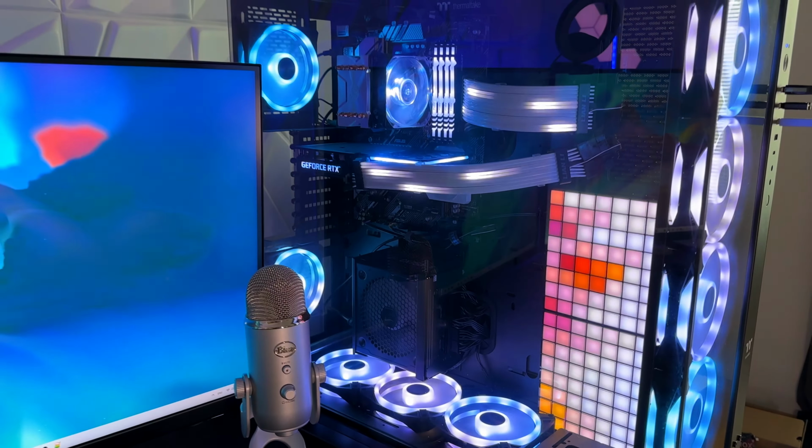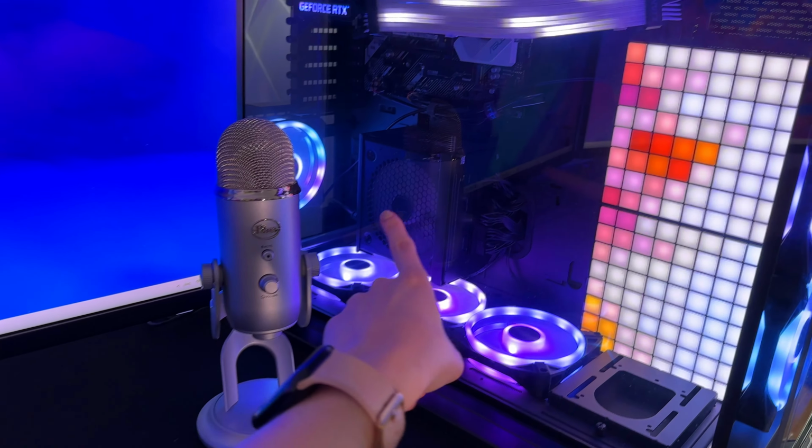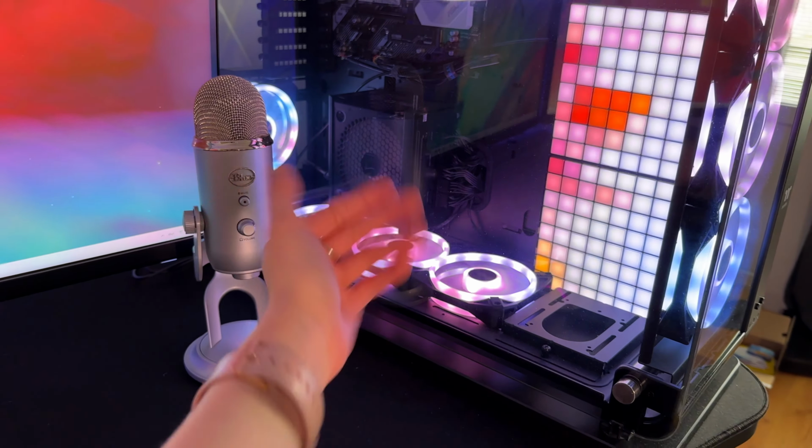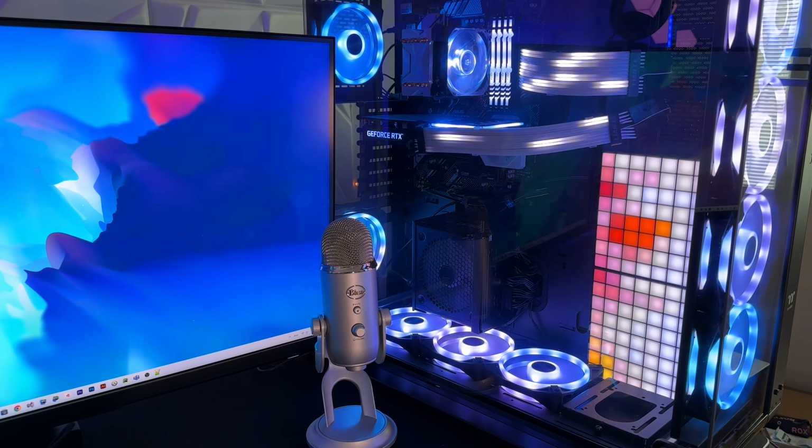And look at my beautiful PC. And I'm so pissed that this fan is not working anymore. Basically, it's working, it's running, but it's not lighting up.